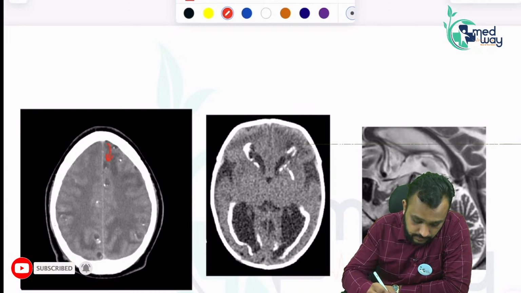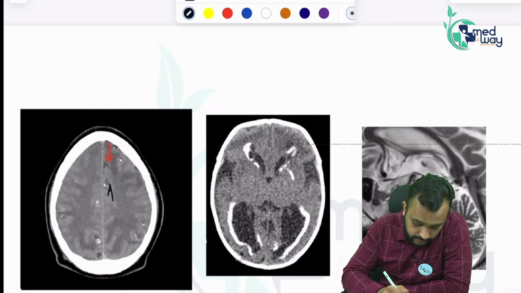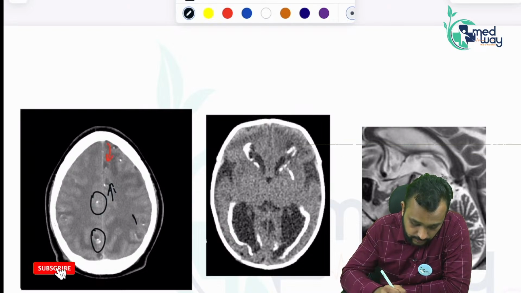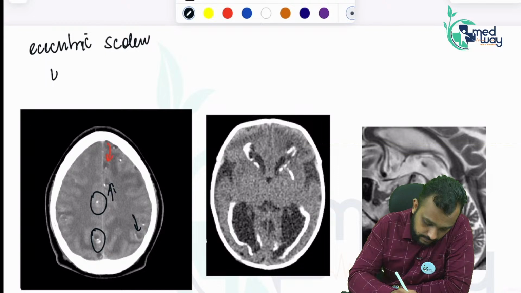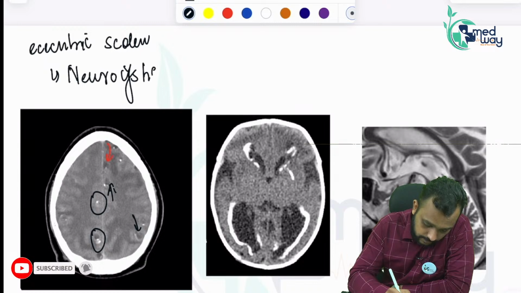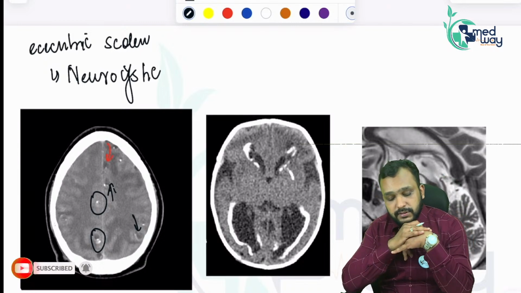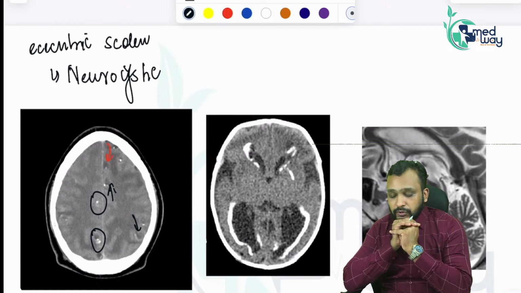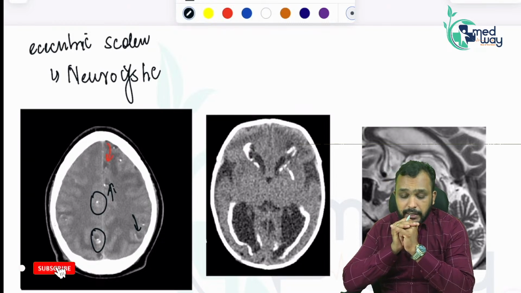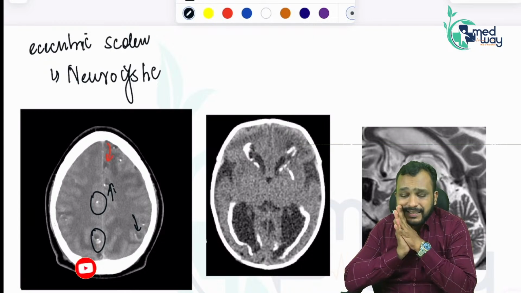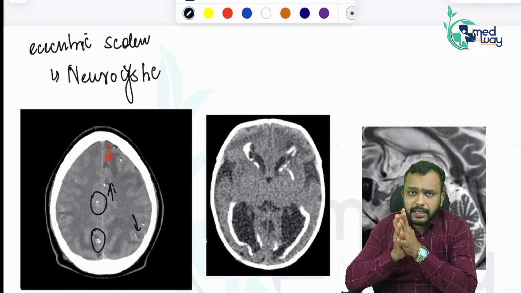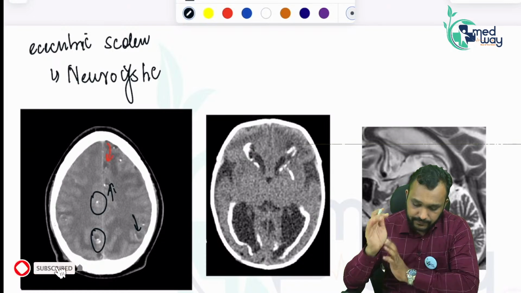So cystic lesions within the brain with an eccentric scolex, this is seen in neurocysticercosis. You should know the various stages of neurocysticercosis also. The Escobar staging system is used, and you should know that there is no edema in the colloid stage and the last stage is your calcified stage.